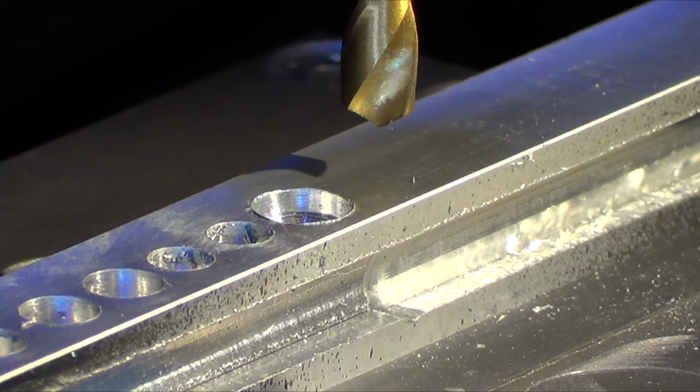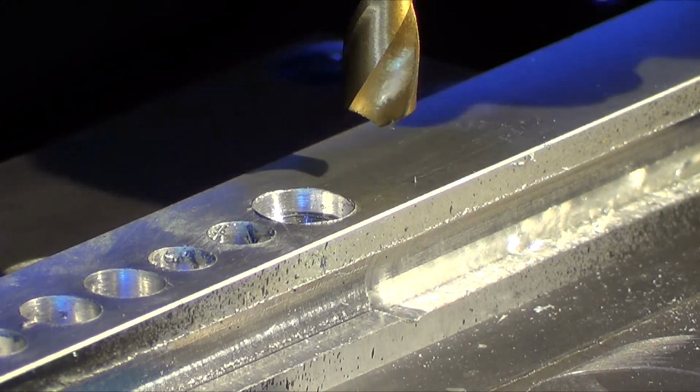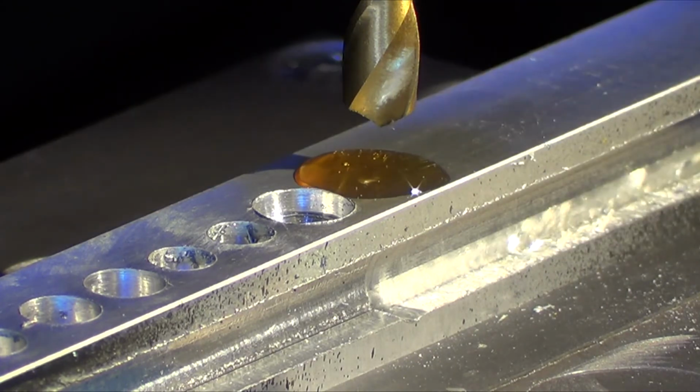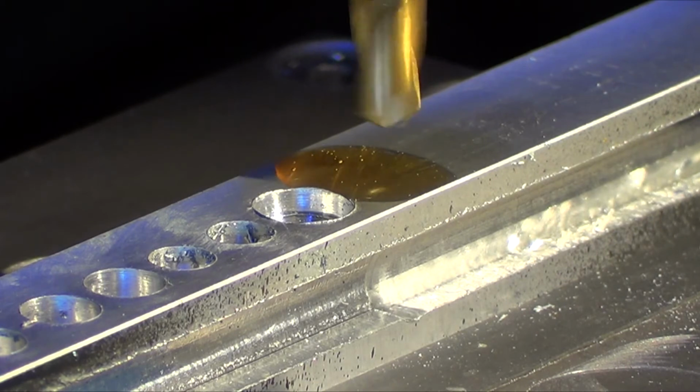So, I guess you can see these other holes. I've been doing some playing around with other stuff. So, 1/4-inch drill bit. Let's see what it does. Now this is pure, boy that comes out fast. Just first time using it. That's pure soluble oil. Oh, is that wobbling?